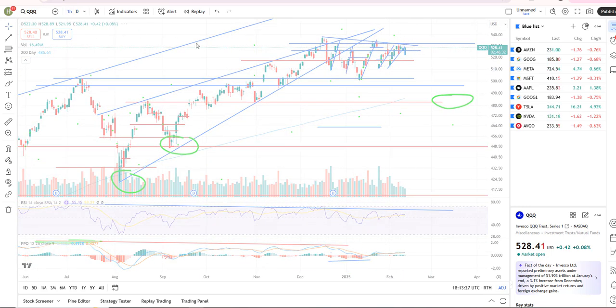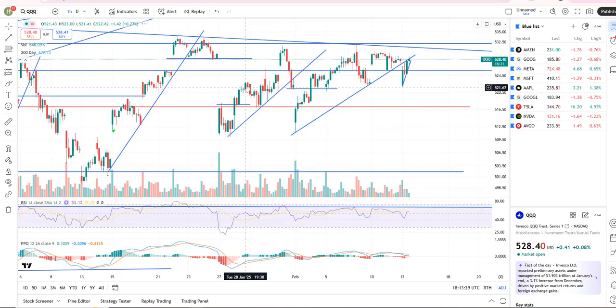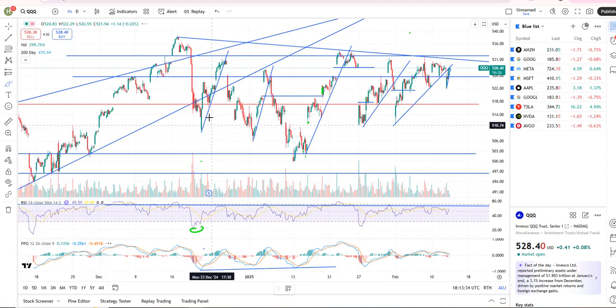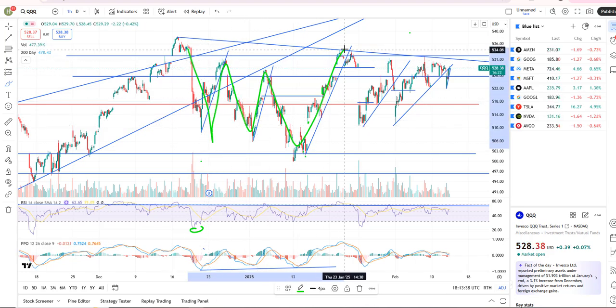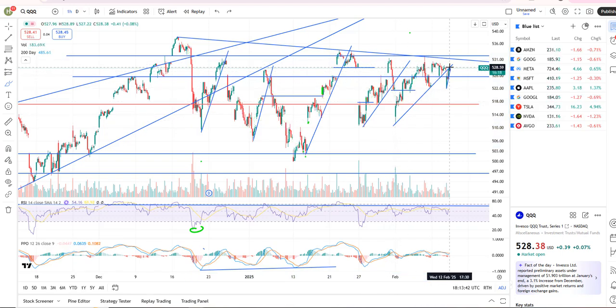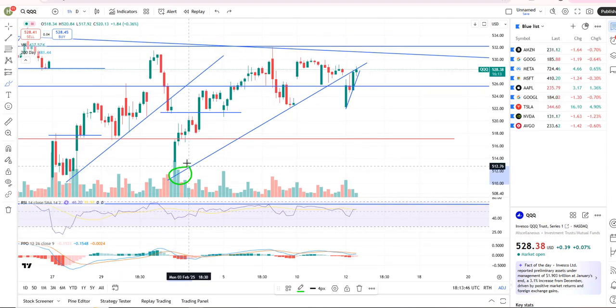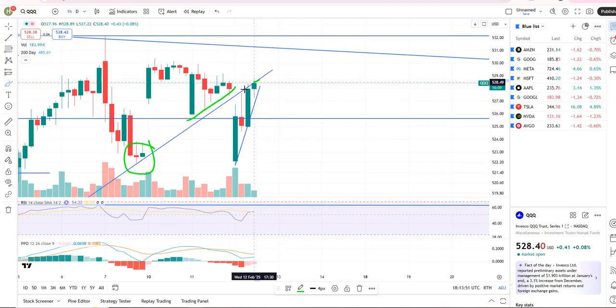On triple Qs, a couple of things. I have to go down to the hourly chart to show it, but on the hourly chart, we've had this series of rips and dips basically. So you can see we rally up. There's all these rips and dips. A lot of the dips have been coming in the form of gap downs, and the latest rip has been right here. You can see support, some reactions, and then we gap down. We're back testing that right now. That is actually being back tested on this rally.